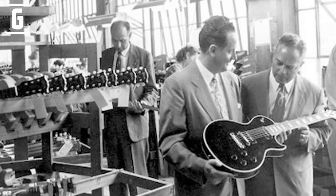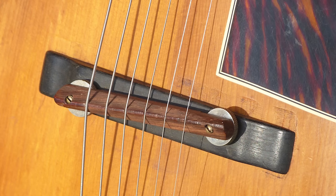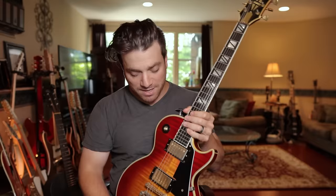Prior to this time, guitars typically had a compensated one-piece rosewood bridge with ebony saddles. Now picture having a piece of wood down here, how annoying that would be to manufacture, consistently make, and to just maintain. After a while, I feel like the strings would wind up cutting through that. It would be a pain in the butt.